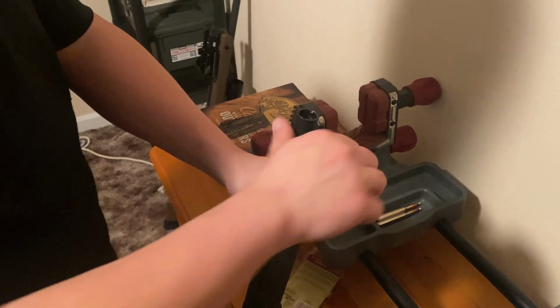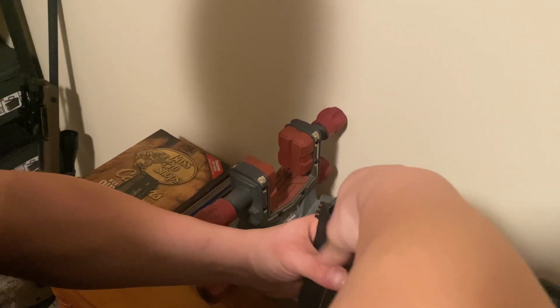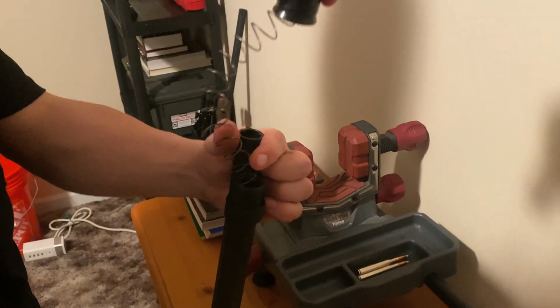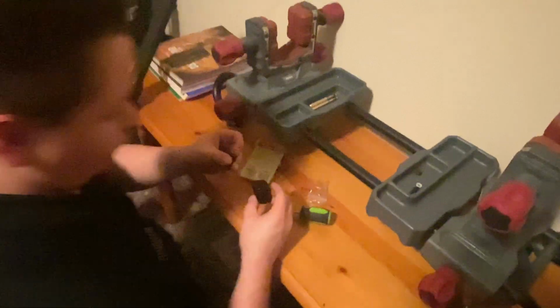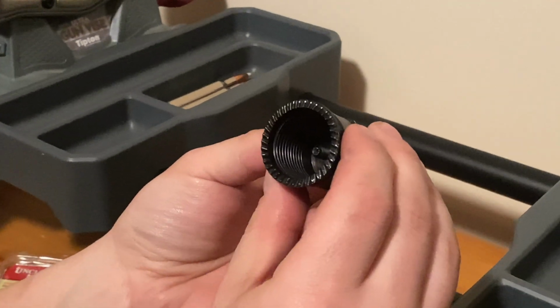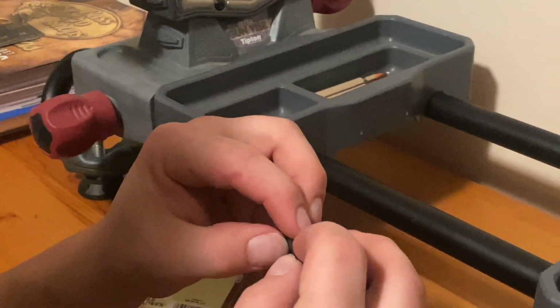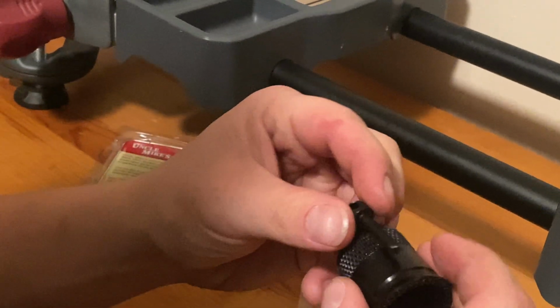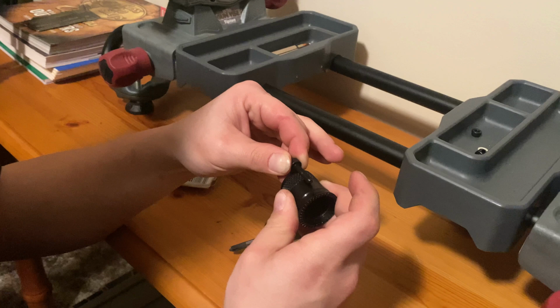Alright, so we're going to go ahead and remove the end cap. Okay, the spring will come out like that. And then put it over here. Go ahead and put that through. Okay, yeah. See, we have a whole lot of extra in there. So from there, we could cut it down to about there. All right, so we figured out where we're going to cut this down, and I'm going to mark it, and I'll get this set up in the vise, and we'll trim it down.